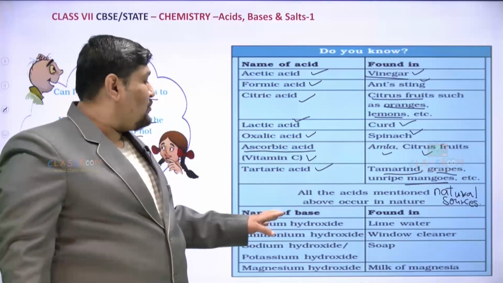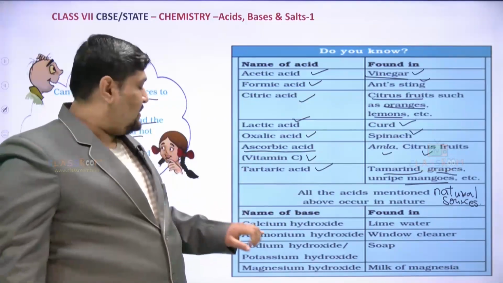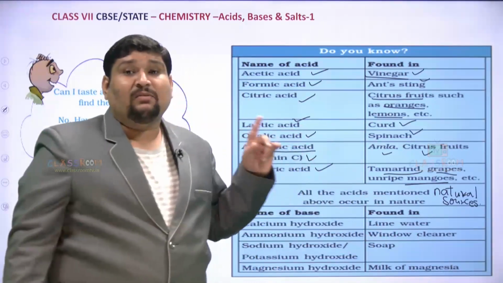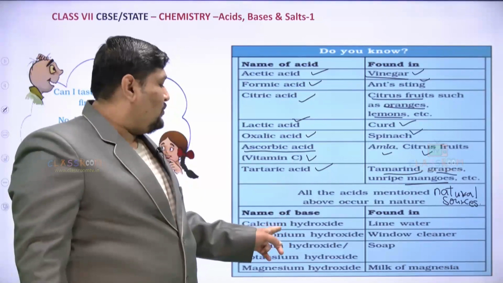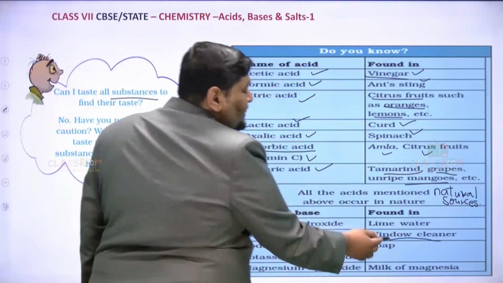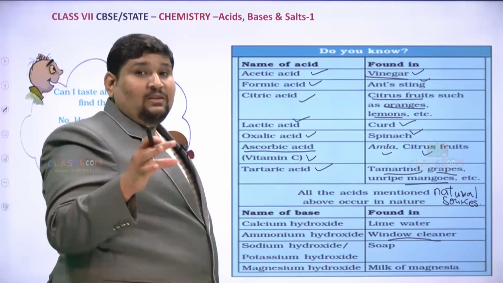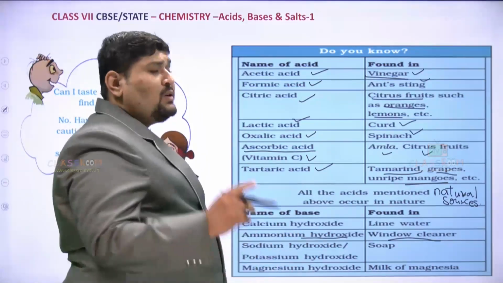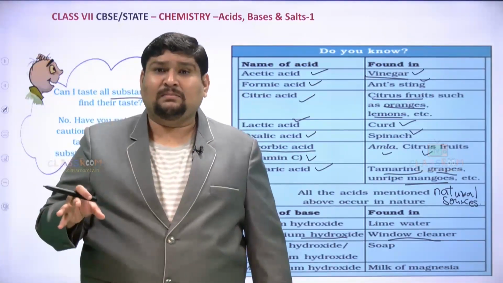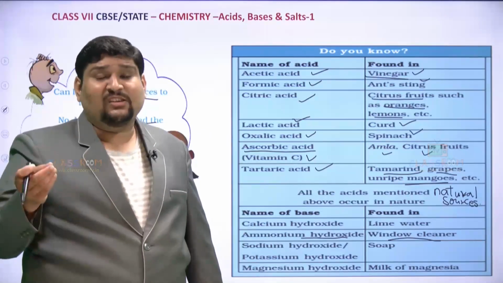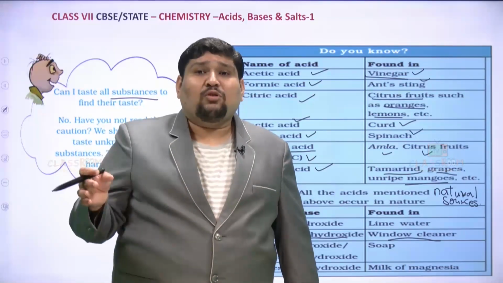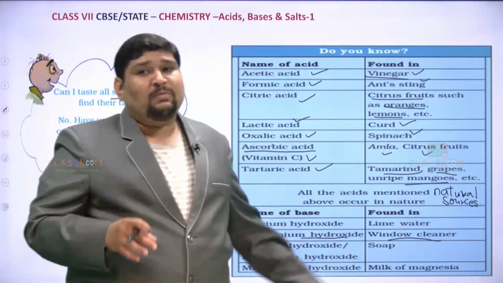Yes. The next comes the names of those bases, like calcium hydroxide. If you take the example of lime water, it's a base, and the name of the base is calcium hydroxide. The next comes the window cleaner, the solution which we use to clean windows. Basically it's ammonium hydroxide, because as we defined, bases are bitter in taste and soapy in nature, and mostly they are used for domestic purposes like cleaning and washing. So you can find those applications here.